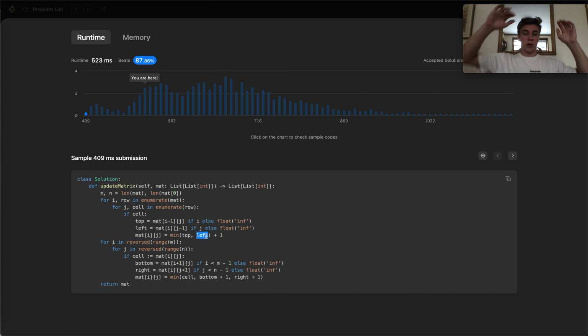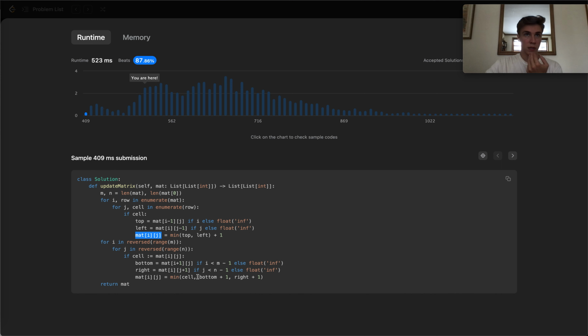They're starting from the, on a row by cell basis, so they're prioritizing rows first, and at a specific row I'm going to look at each cell and I'm going to take the min value from the top and the left and get it equal to what my mat ij is equal to.